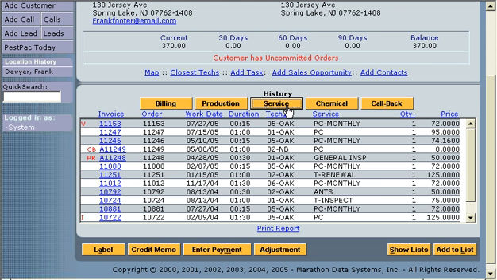The service history differs from the billing history in that it displays all the service orders that have ever been scheduled for this location, including non-billable services and orders that were canceled before completion.